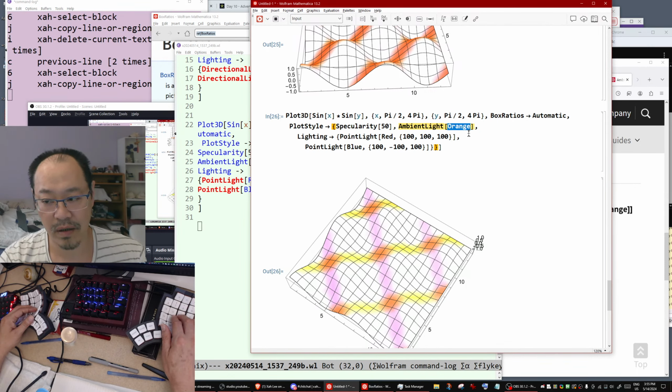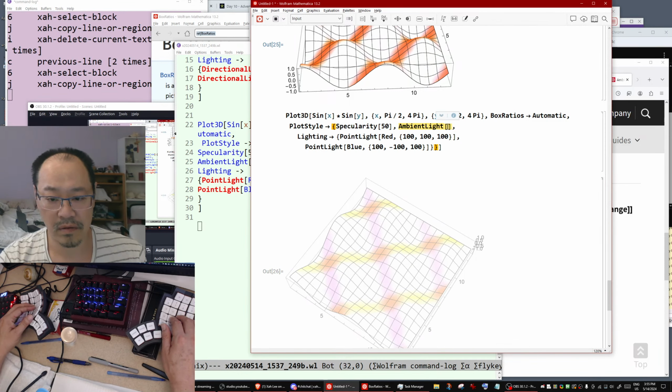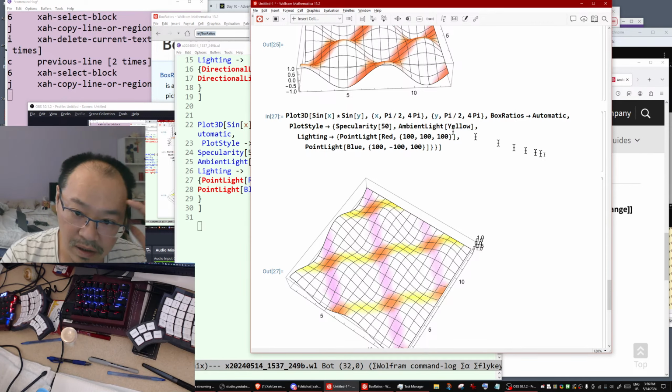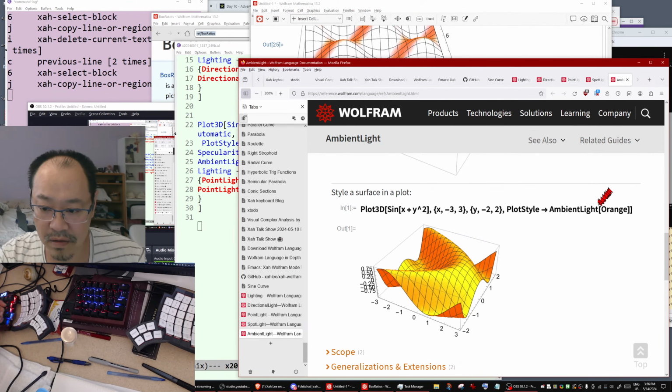Blue, red, brown, blue, red, yellow. Let's see what happens if you do yellow. Okay, the ambient light is not working.